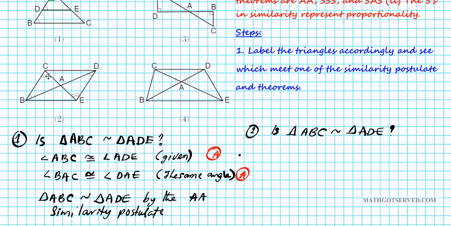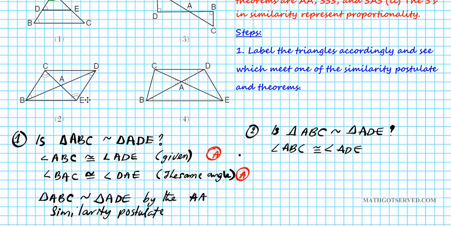This is interesting because we see these alternate interior angles. This is congruent to that, and this is congruent to that. This is also congruent to that because they are vertical angles. So we have three A's, but that's an overkill. We need just two A's to conclude similarity. So we're just going to state that two are congruent. Angle ABC, with one tick mark, is congruent to the corresponding angle on the other triangle, ADE.